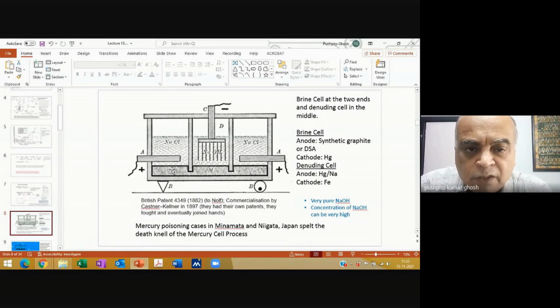So what happened was that in one place, I carried out my electrolysis with mercury and graphite. Later on, of course, it was changed to something else. So anode was graphite. They formed chlorine, and in the cathode they formed the sodium mercury amalgam. Moment they had got enough of the sodium, what they did was, it's a rocking type of thing. So they tilted the cell, and it went into another cell.